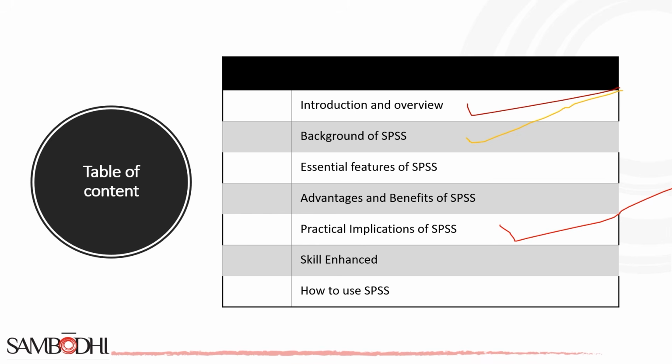Further, we'll talk about skill enhancement. So if a person goes through SPSS training, these are the skills which will surely be enhanced in a person. The first is statistical analysis. He will be able to know at what moment, what kind of technique he has to apply. In SPSS, there are multiple techniques like factor analysis, t-test, ANOVA, correlation, regression, and even with regression, there is linear regression or multiple regression. So when you know about SPSS, it enhances your skill to know what kind of data you have, what your objective is, and further which technique you have to apply.